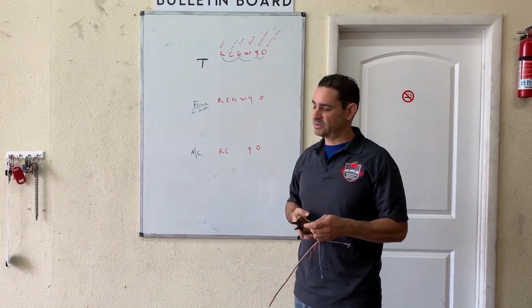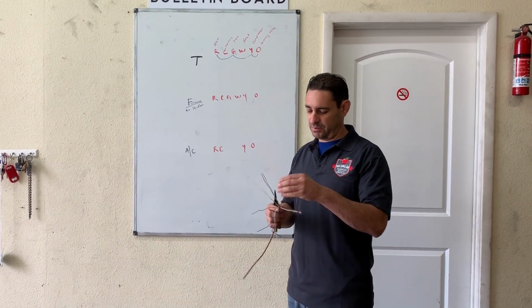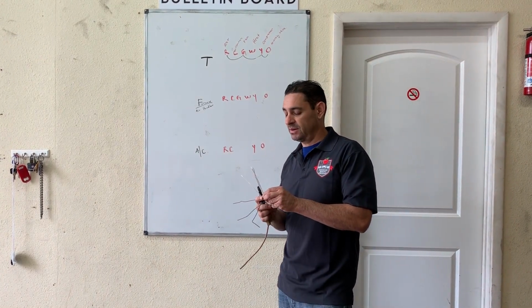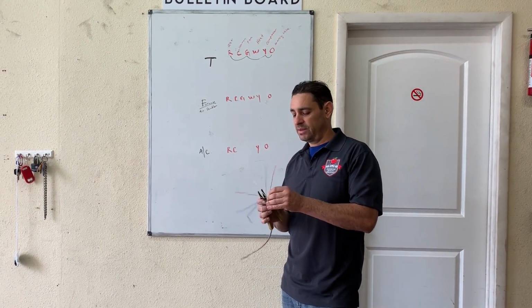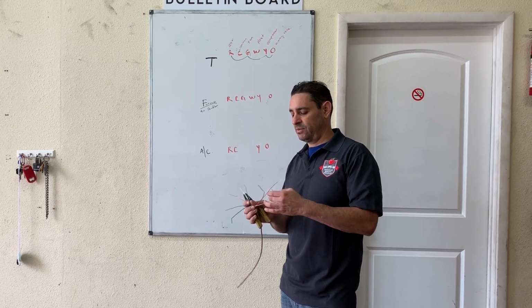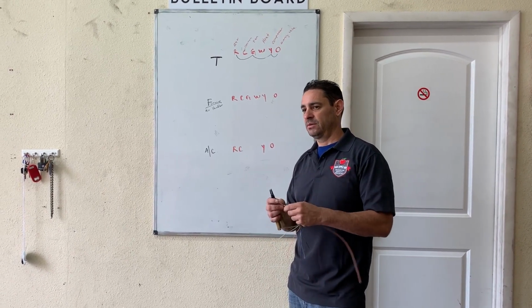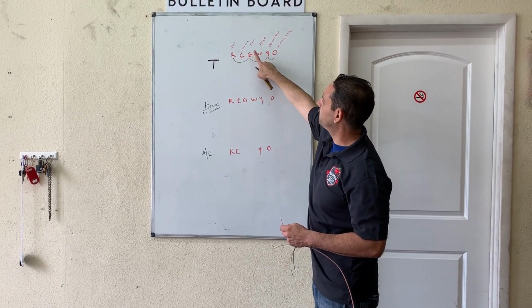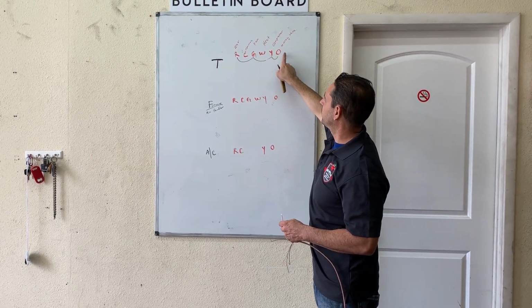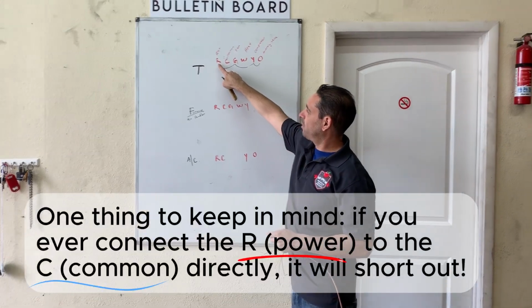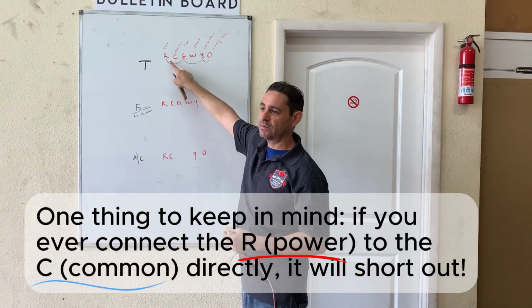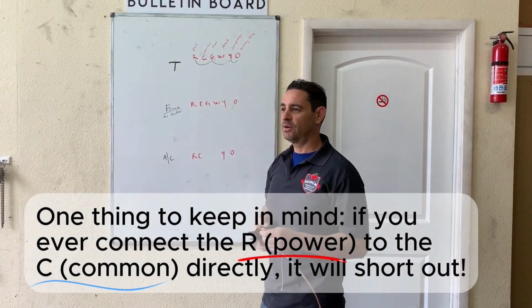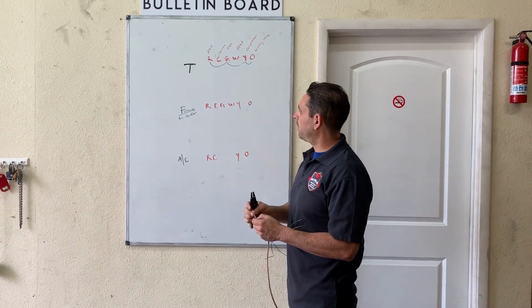This is actually fairly simple. If you had a gas heater and you're like, you know what, I just want to turn on the heat because it's really cold, then you jump the red with the white together. White is heat, so you jump this one with that one, and you leave alone the fan, the compressor, and the reversing valve. And just so you know, the R and the C can't touch. If they touch, they'll short out. It's kind of like touching positive and negative on a battery. If you touch both, you're gonna overheat them. They're gonna short out.